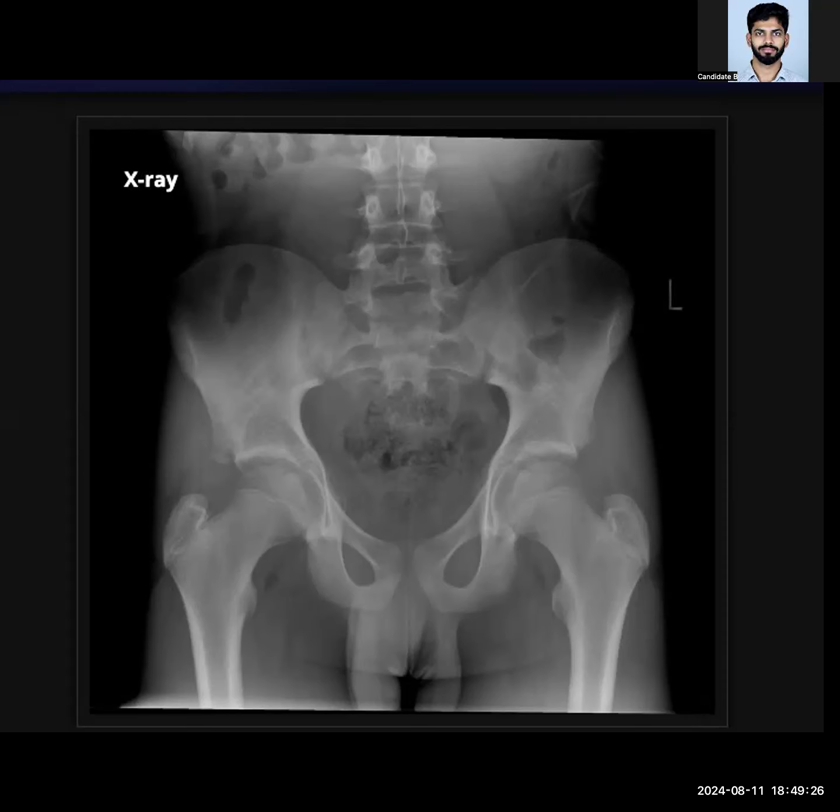Other than that, I'm looking through the rest of the visualized bones. The rest of the bones appear symmetrical. The surrounding soft tissue, the lower lumbar spine and the sacroiliac joints, everything is normal. So I will inform this finding to the referring clinician and we'll discuss the case in the orthopedic MDT. I would also compare any previous images if available.